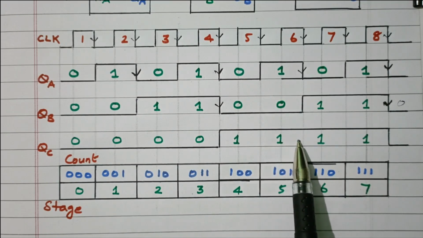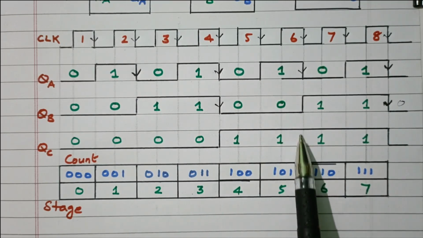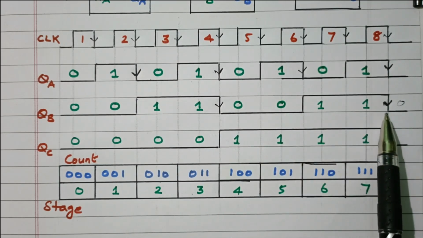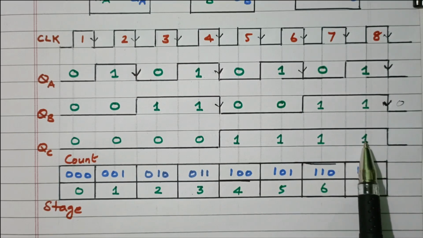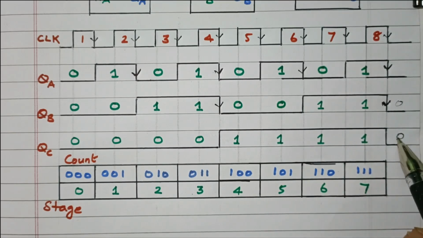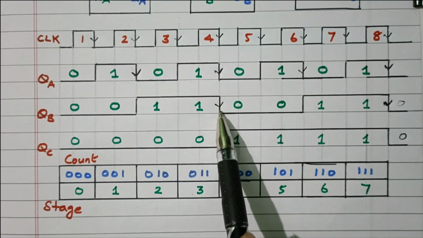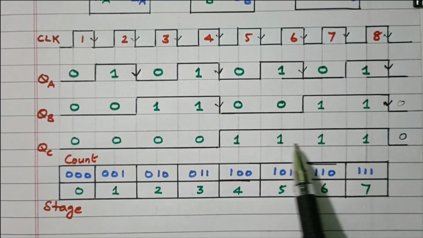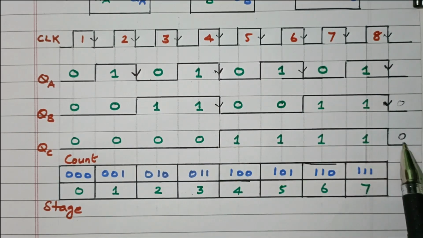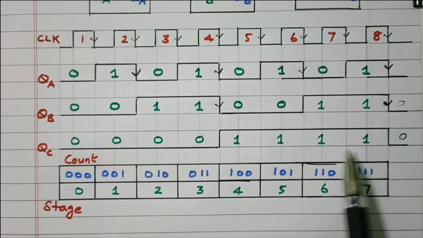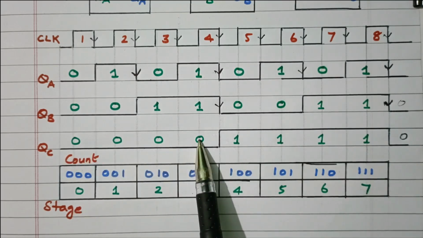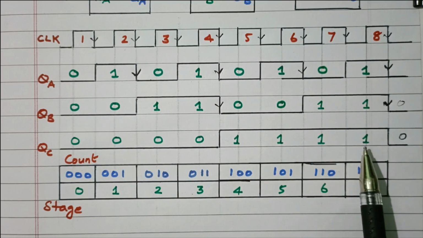So the same thing continues. Here, positive edge, so no change. This is the next negative edge. So at this point, 1 now changed to 0. Right? So here 0 to 1 is changed. Here 1 is changed to 0. 2 changes occur. Right? So these are 4 stages of 0, another 4 stages of 1.